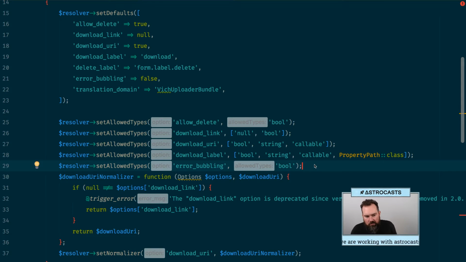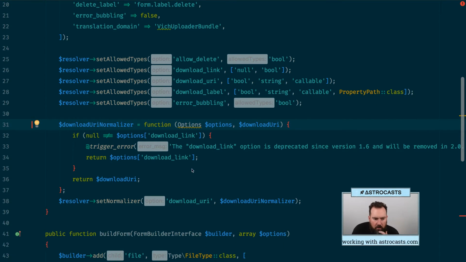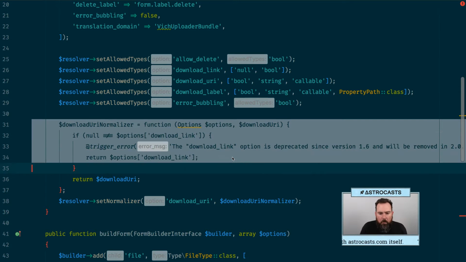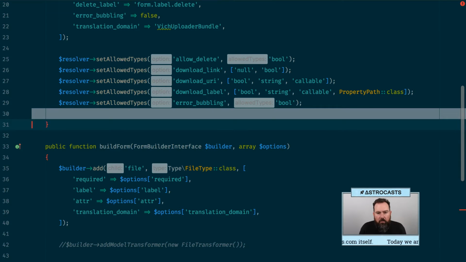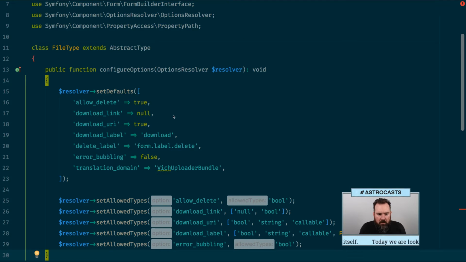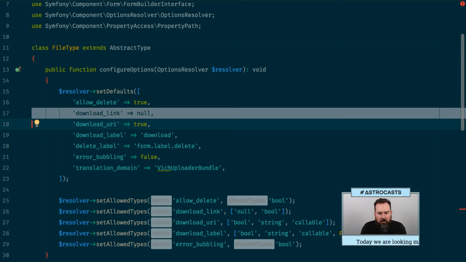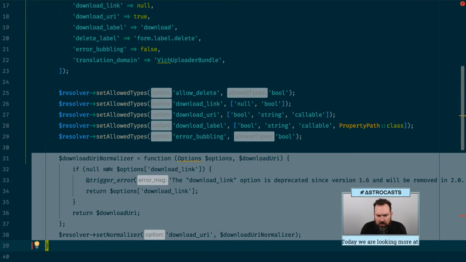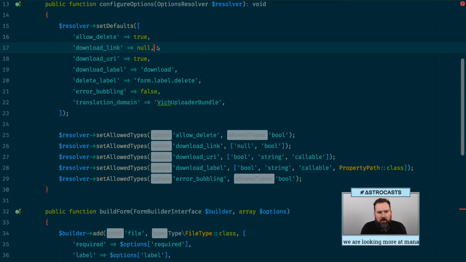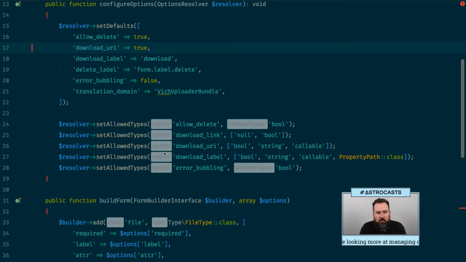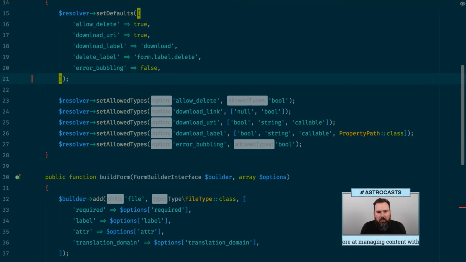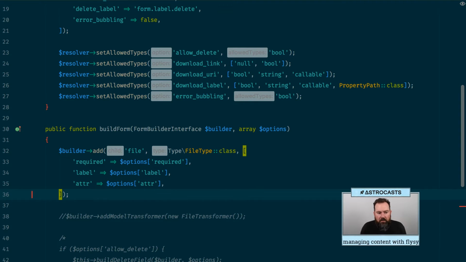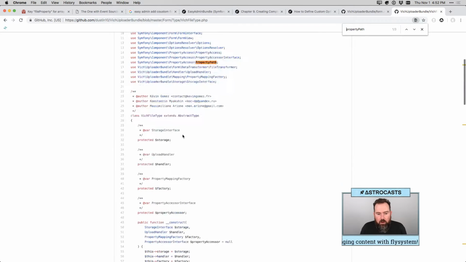Error bubbling true. All right, so download link option is deprecated. Ain't got to worry about no deprecated things. Download URI. Download link, was that the one that's deprecated? Yeah, so we can actually remove that from here. Translation domain, you know what? Unfortunately, I'm not doing much with translations at all, so I'm just going to leave that out for now.